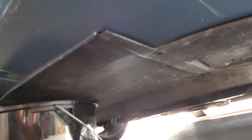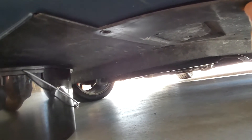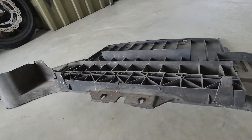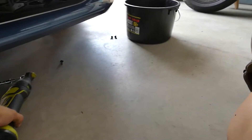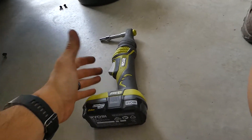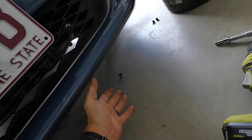First thing I'm going to do is take off the splash tray just to make it a bit easier so we can get the bucket under a bit better and get easier access to the bottom radiator hose. The splash tray is really easy to get off — two bolts at the back and however many you've got at the front. Very handy to have one of these impact tools as it makes undoing those sort of bolts a lot easier.